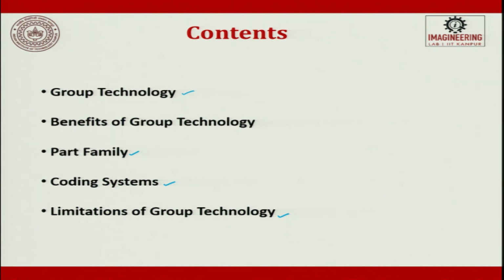Part family, those of you who are studying science will really appreciate. In botanical studies, you have so many plants. Now, all these plants, we try to group them under some commonality, and that common name is given as family. In a similar manner, the manufacturing industry has also taken the logic from botanical scientists and zoological scientists. They have come up with how we make families such that we can integrate different versions of parts into one grouping and then start understanding the grouping.